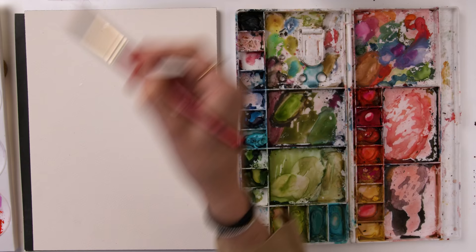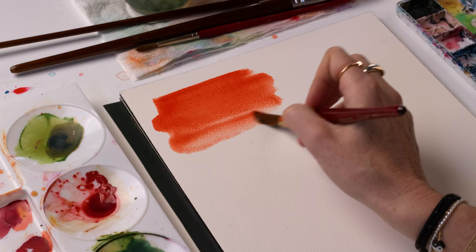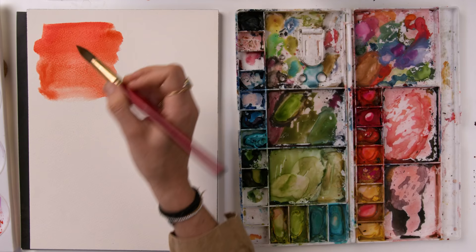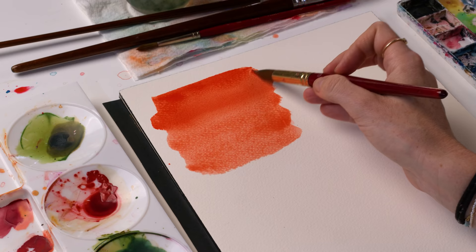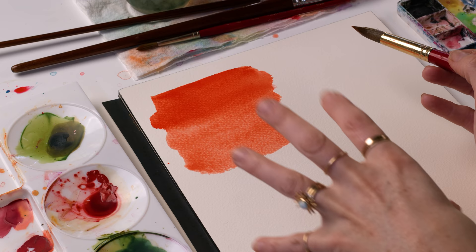The consistency is something to watch for. You'll sometimes get some streakiness with gouache. You'll get a lot more streakiness with gouache than you would with watercolor. This color is doing it quite nicely and has pretty decent full coverage. But if you have a little bit more pigment on your brush with gouache, because it's opaque, it's going to sit more in the mixture and it's not going to blend as smoothly or have as smooth coverage as watercolor would. If you're wanting to cover a full area like a background or sky with gouache, it may have some streakiness — watercolor might be better for that scenario.